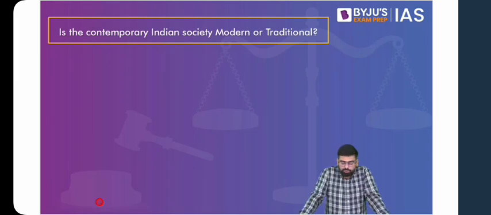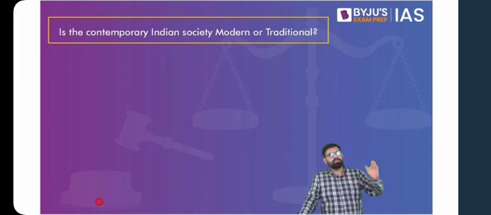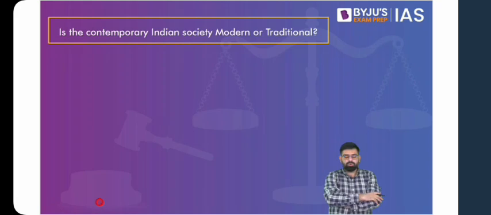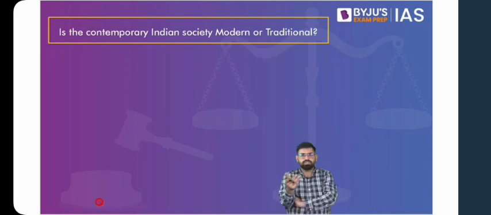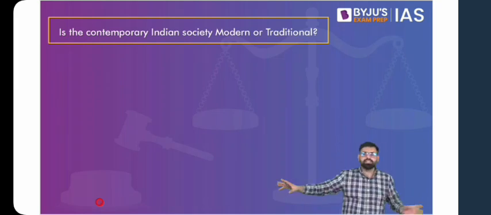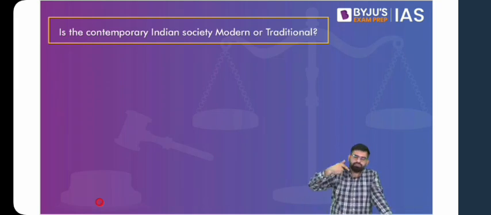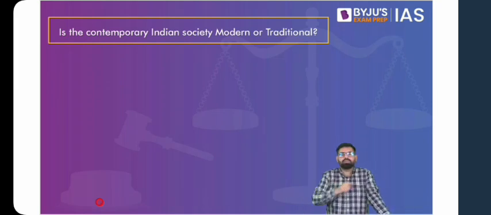Now, what you have to do always is break it down into various features. If I say, what are the changes in the caste system, what changes have been brought about by modernization in the caste system? So to figure that out, rather than thinking generally that, okay, now intercaste marriages can happen, for instance, now untouchability has been abolished by the constitution, rather than thinking generally, what you have to do is to think about these changes, break it down into the features of that institution, and then look at it one by one, and make a habit of this practice.